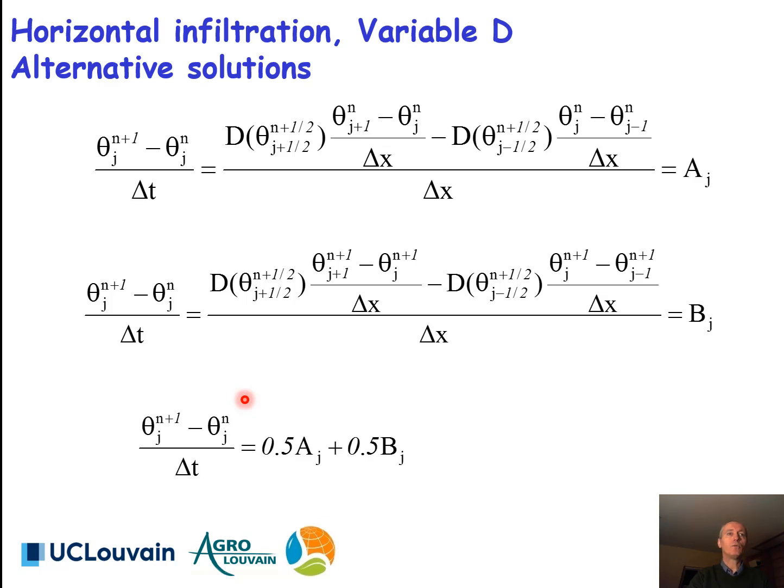We need to evaluate a future d in terms of theta, but during a space and time step we do not know yet the future theta. So we have a kind of a chicken and egg problem. For obtaining theta at n plus 1, we need to determine d that depends on theta and that is also evaluated at n plus 1. In such cases, the solution is obtained by iteration.